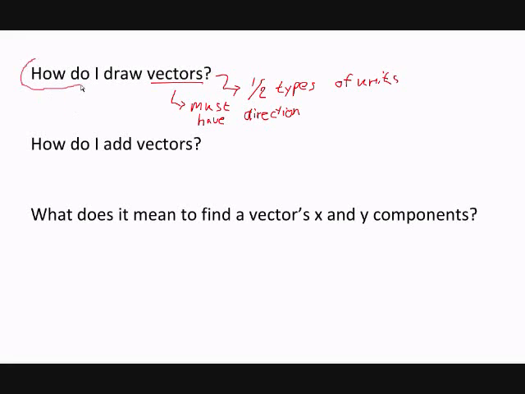So now, first thing we're going to do, how do I draw a vector? Let's take a look. Let's draw a nice little blue vector right here. And there we have it. There is our first vector. You'll notice right here it has a head, represented by an arrowhead, and you'll notice right here it has a tail.